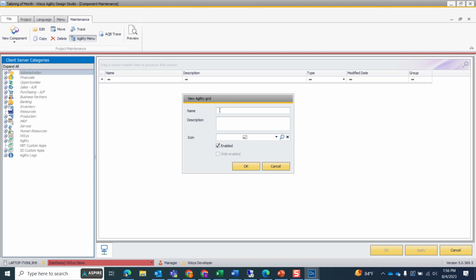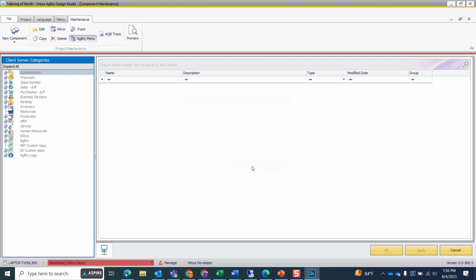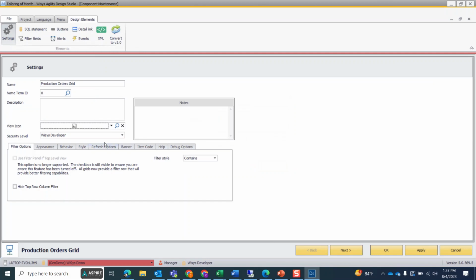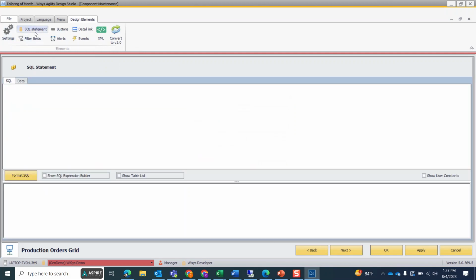First, it's going to be a simple production grid. So I'm just going to call it production orders grid. I think we already have something pretty similar out there in our standard product, but for today, I'm just going to simply create all this stuff myself. So now I'm just going to go to my SQL statement. If you noticed before, when I clicked on components, I selected a regular grid. This is not a process grid. We're not going to do anything in here. This is purely informational. So we can use a regular grid here.